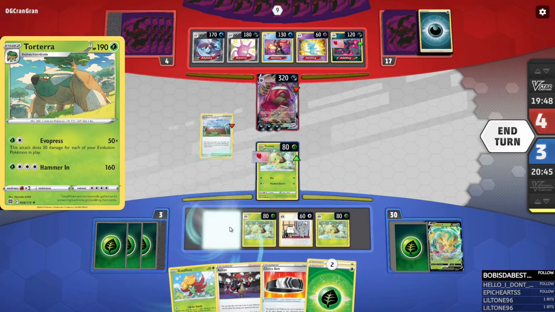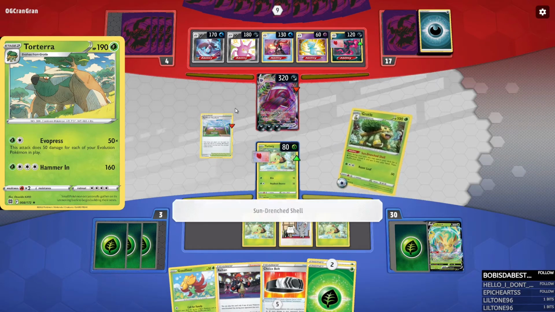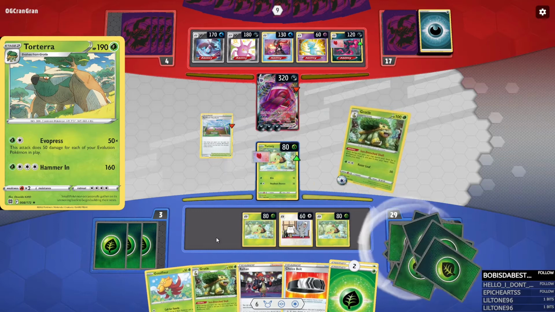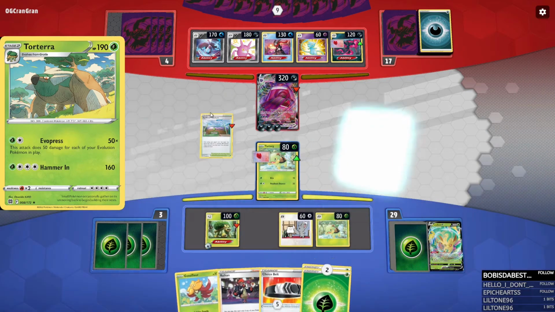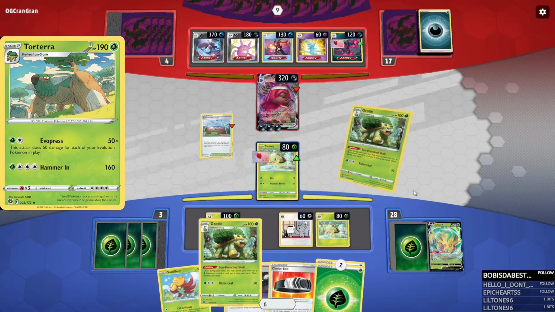I don't want to evolve the active though, because that would be bad. So just get all the Grotle out. Spread the energy around. I think I do Raihan this turn, because by Raihaning this turn, I can guarantee, you know, basically whatever I want for the following turn.